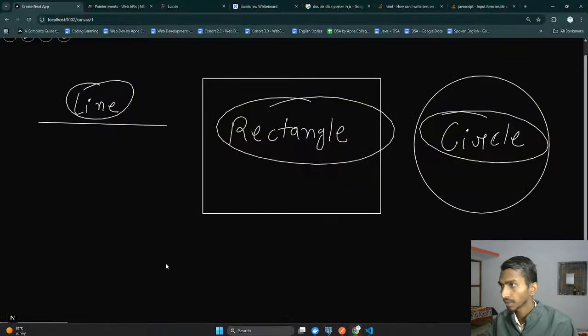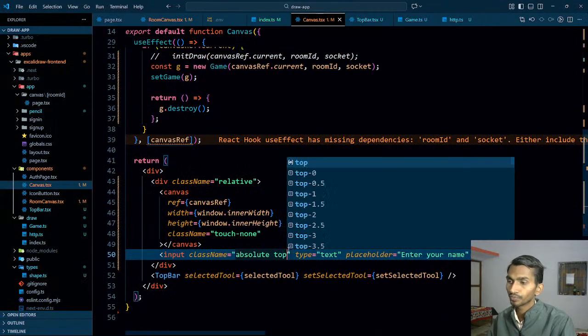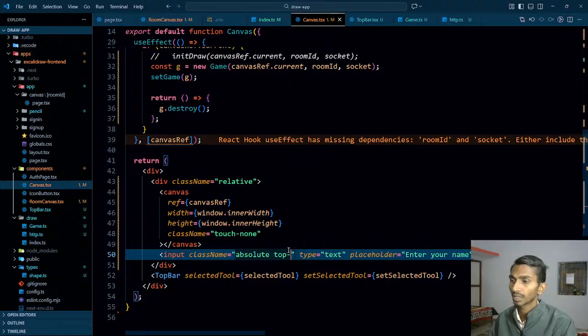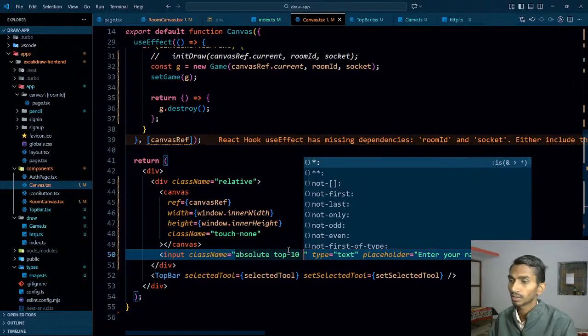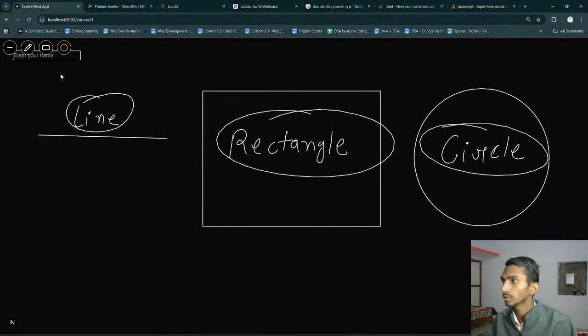I think, but will anything happen? Nothing will happen. I will have to give it the width and height. Top is going to be, suppose, 0, let's give it 10, and left is also going to be 10. How about right now? So ultimately I got it here. It is just still under them, but ultimately I got my input box. The next step is that I want to get this input box wherever I click, just not there. Okay, that is an interesting thing.